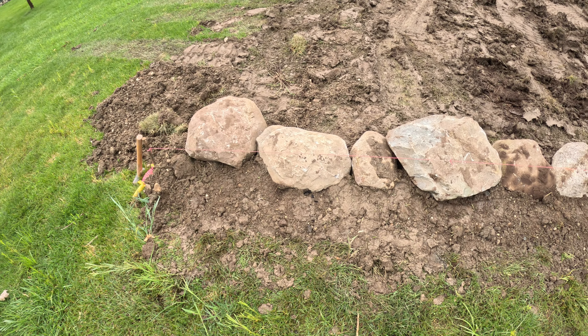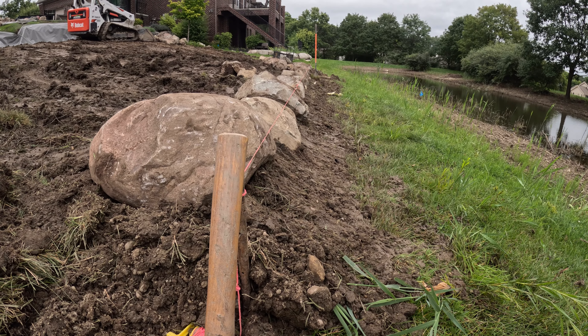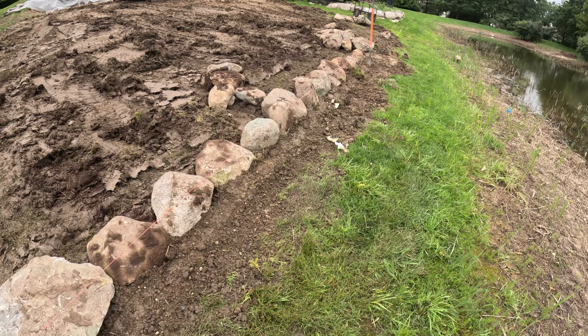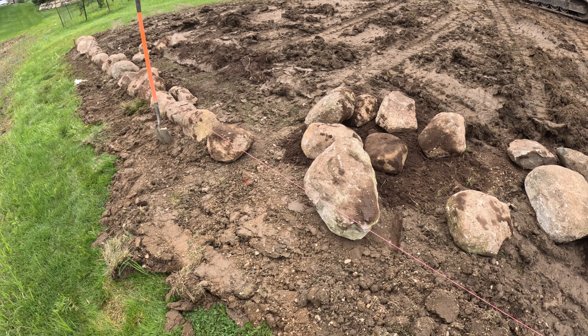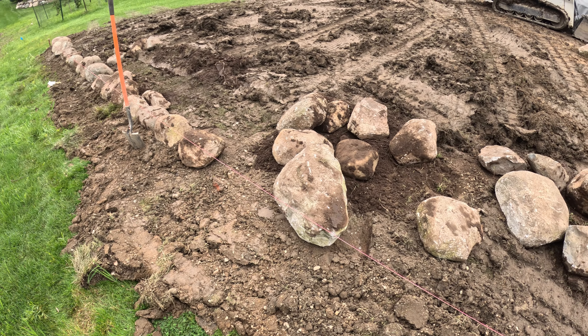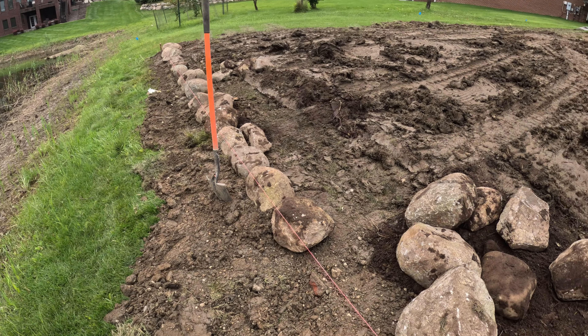Here's where we're at so far. Got the string line and they're all lined up with it nicely. The goal for today is to get the first course in. Then hopefully tomorrow I can bring some 6A stone — cobblestone — and some drain pipe so I can start building up and push some of this dirt to hold it until we can get more fill. It's hard to see how it'll look on just the first course because the first course you kind of just throw together and keep going up from there. It's a bit frustrating, but that's just the way it is building boulder walls. Not my favorite, but I do like how they look.